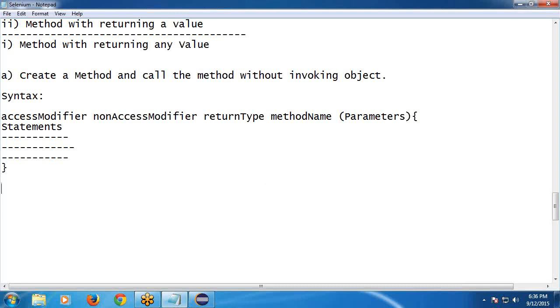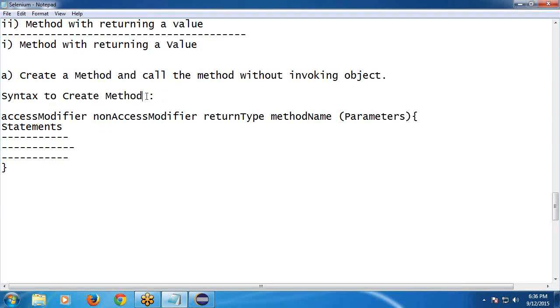See. Next, calling a method. This is creating a method. Syntax to create a method with returning a value.